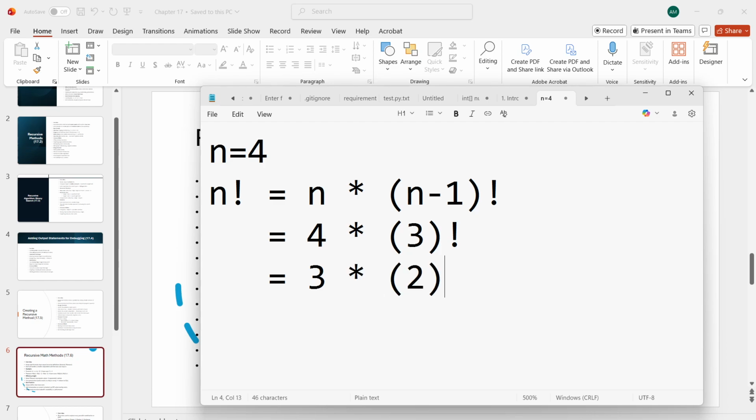It goes on, then returns 1, and builds all the way back up. Each recursive call handles one smaller piece of the problem. Multiply, step down, repeat. So that's a simple case, and recursion fits beautifully because the math definition itself is recursive.